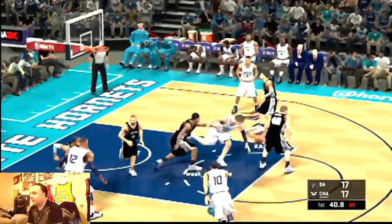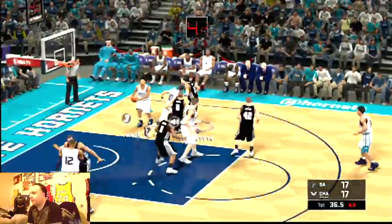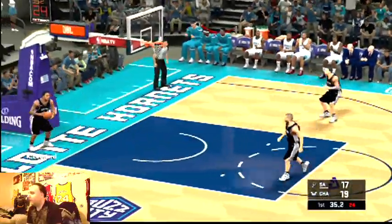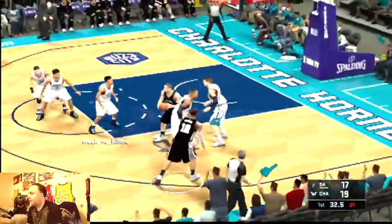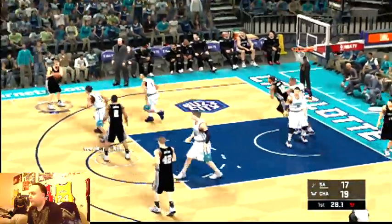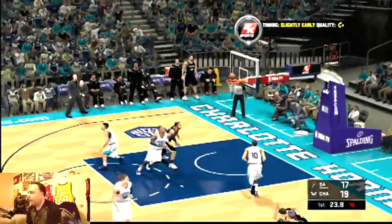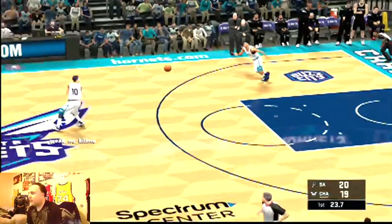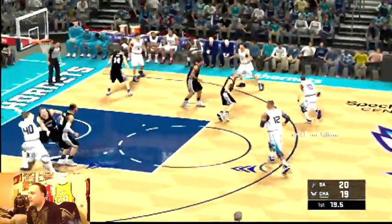Now the dish to Zeller. Number 1. Headed by Green. That's good. San Antonio's gone 3 of 7 from three-point range in the first quarter. Bertinus, the pass to Leonard. Parker. Here's Bertinus. That drops, and it comes off an assist from Parker. And that's now 9 points for T.J. Warren.